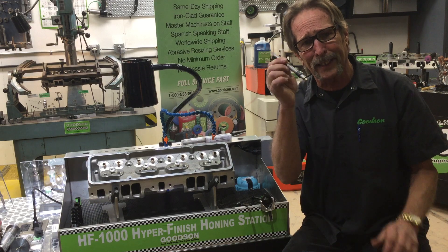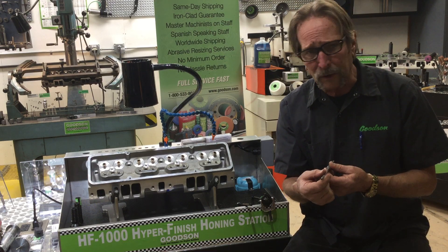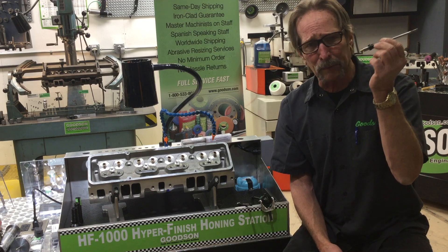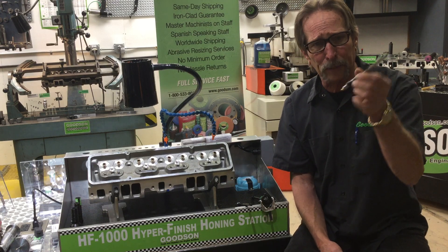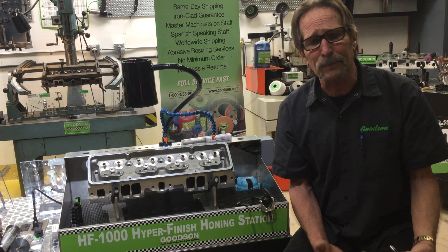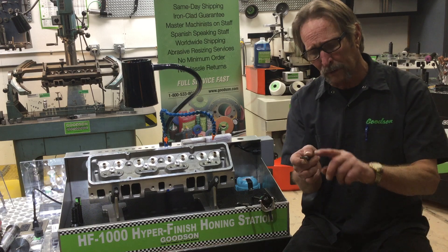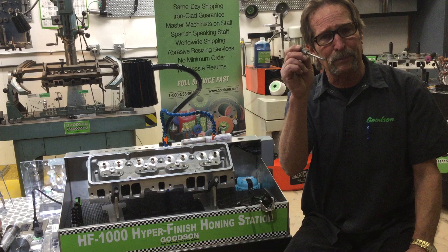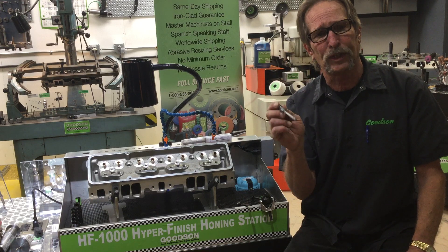It's got about a one millimeter — thirty-nine thousandths — worth of adjustment, very very accurate. We can hold a tenth of a thousandth. You people have responded to it; I've got them in a lot of performance shops. Thank you all very much. Very high-end, very particular people have bought into this tool; it's been working great for years. I've had a couple of issues with regards to consistent quality that I was aware of, and availability, which is another thing. These tools were basically made by hand.